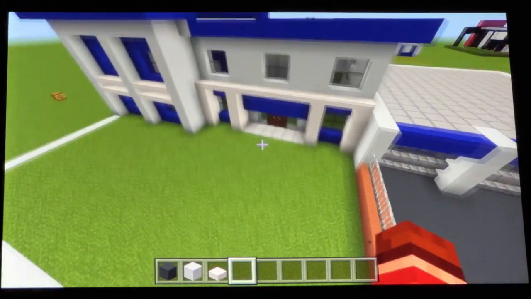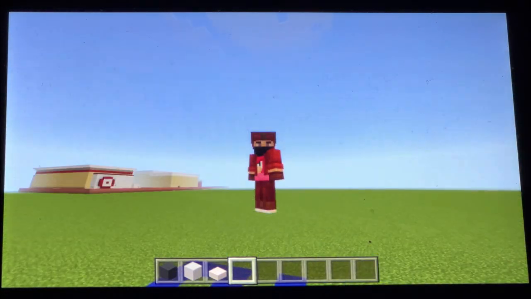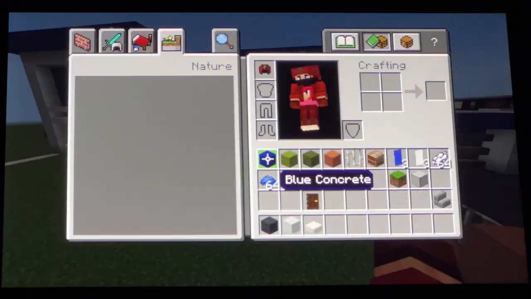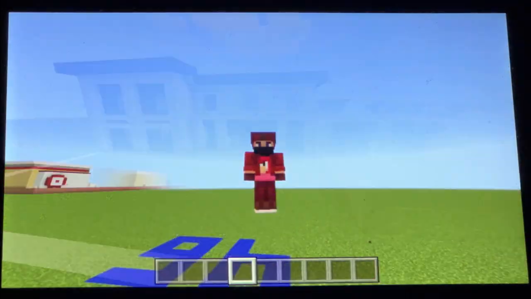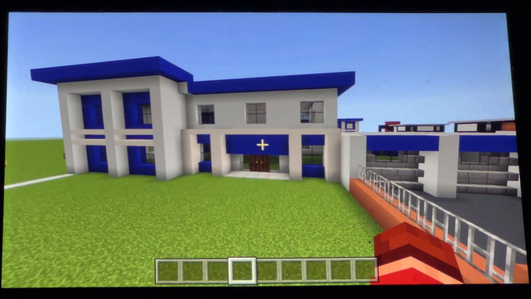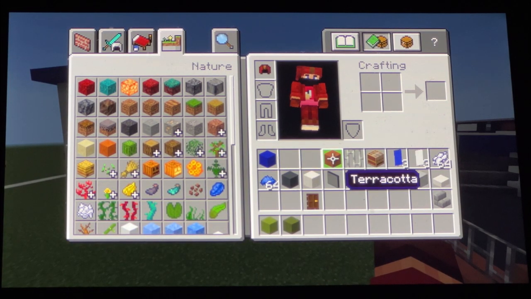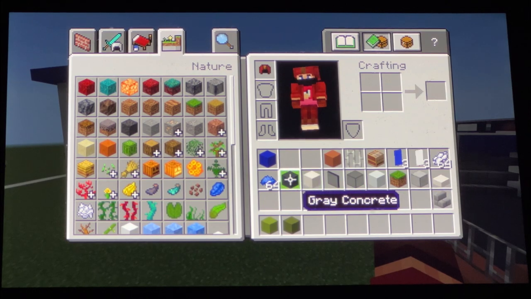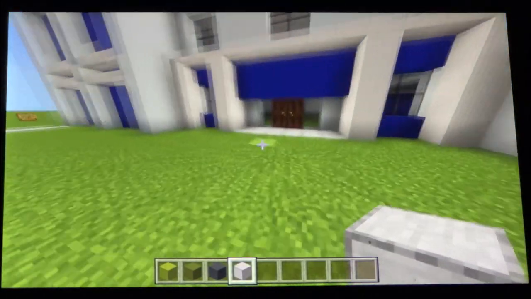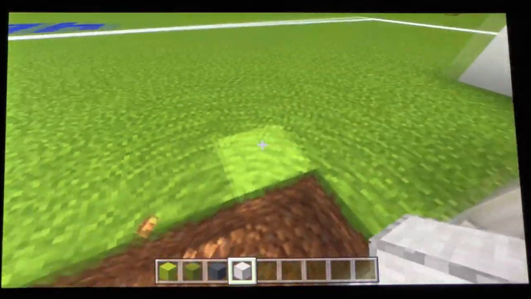So yeah. Next step we're gonna do right now is a design, and then the whole town outline. Now I'm gonna do the design last. What we can do right now is make the parking lot and everything else, and we're gonna do the sign last in this video. So what we need to do is get the lime terracotta, the green terracotta, the gray concrete, and the smooth stone.